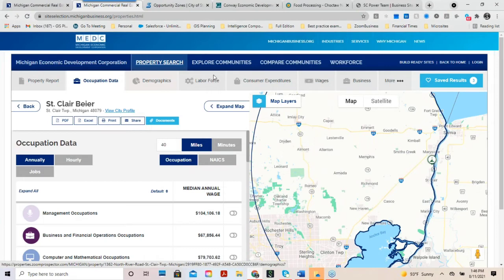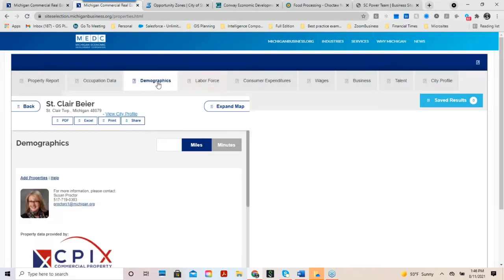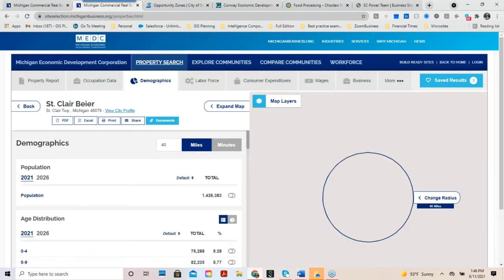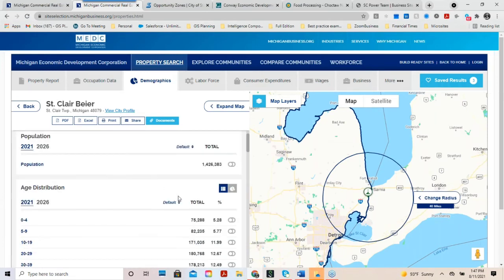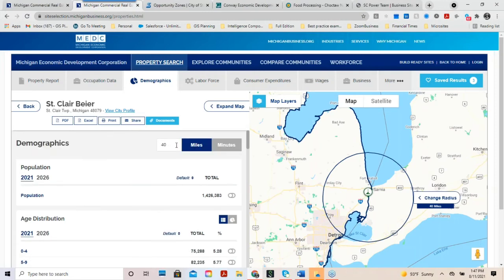Our demographic, labor force, and consumer expenditure information is brought to you by Applied Geographic Solutions. They're in Thousand Oaks, California. It is ZIP+4 data. So you are all the way down in the weeds in terms of the data that you're looking at. We have our 2021 as well as our projected 2026 data provided, 0 to 60 minutes and 0 to 60 miles, I think, as I mentioned.